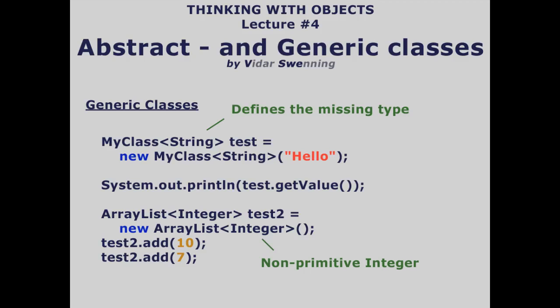And then we have an ArrayList here, and we have an ArrayList of Integer rather than just int, because you can't have generic types that accept primitive values. This ArrayList allows us to have a dynamically increasing size list where we store integers, but because of this called autoboxing, we can still just add 10 or 7. We don't have to create new Integer 10 or new Integer 7. So that's how you create objects of generic classes.